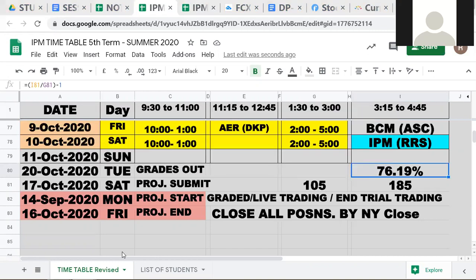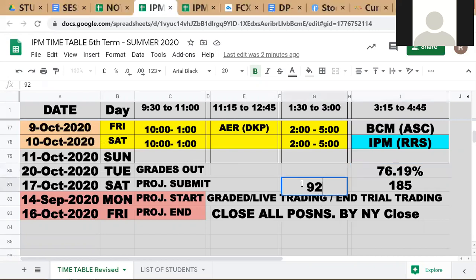Suppose we have less than 1 million, then will the denominator be 1 million, or the starting amount which we have? If your figure is, let's say, 92, I will take your starting figure and your ending figure. That's why I said don't reduce this figure too much, because then you can't actually buy much stock. I didn't want you to lose too much money in the practice period, so that you have enough firepower to buy or sell as much as you want. But whatever is your balance, yours may be 92, Sachin may be 105, it doesn't matter. What matters is what you do in this period.